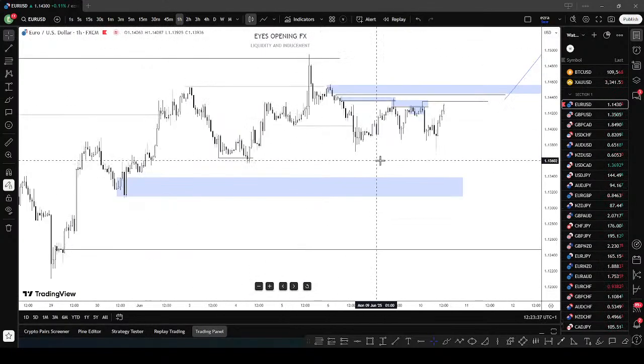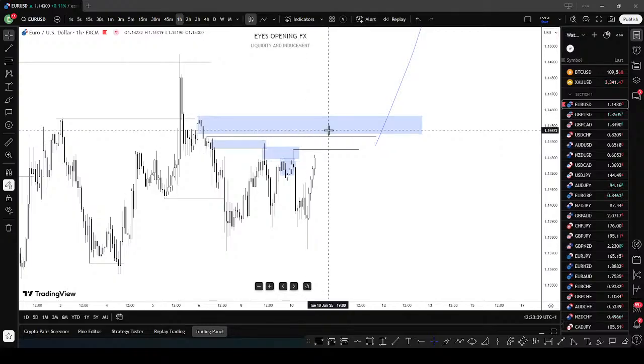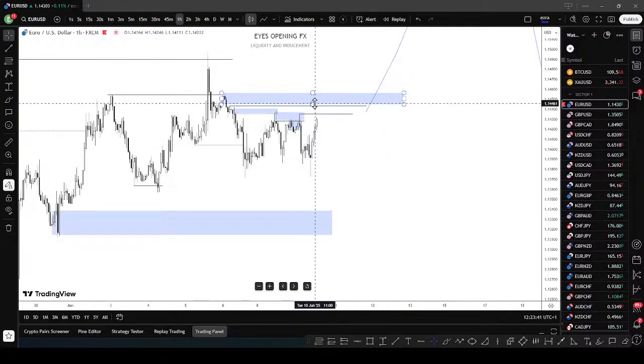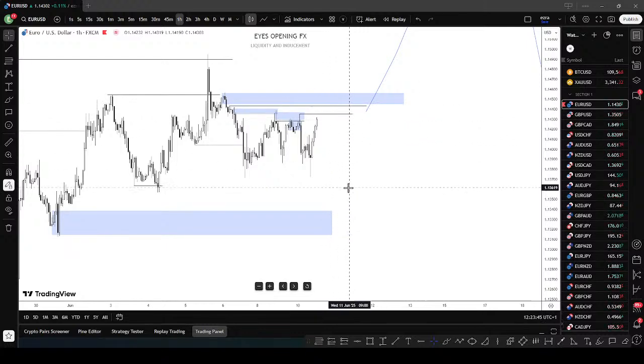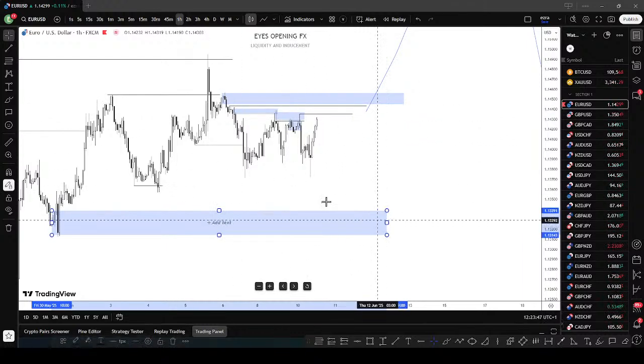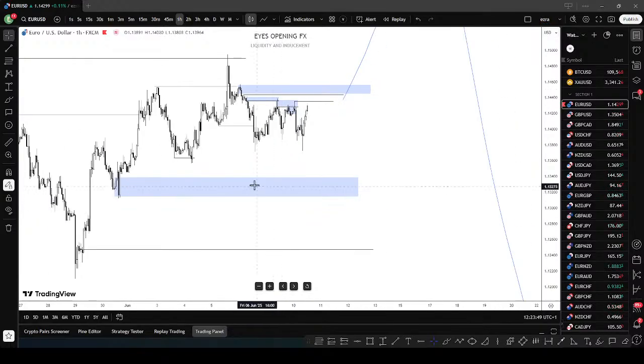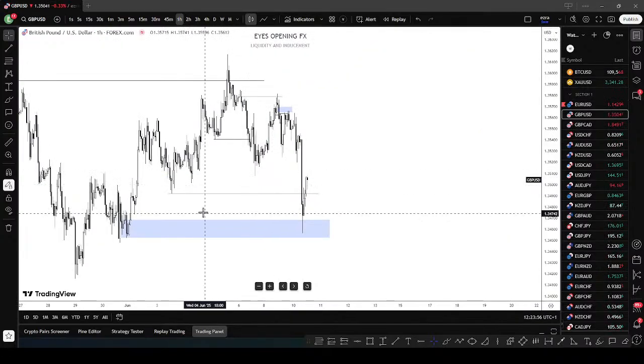So that is what I'm expecting this week. So a possible pullback right here, or if we have any major news that can push price down before getting to this area. So this is another major POI I have as my point of interest, where we can buy Euro USD. So that is one of the major analyses.